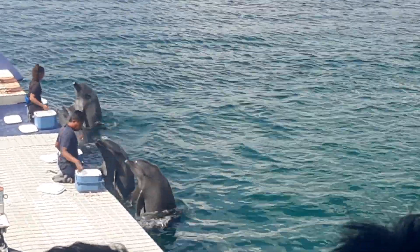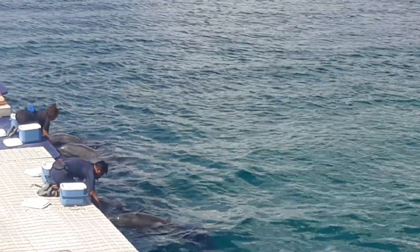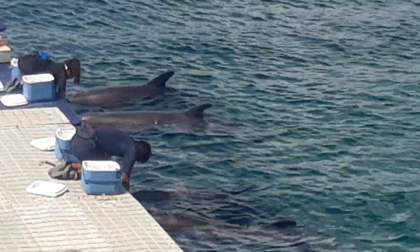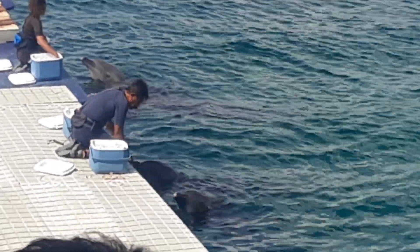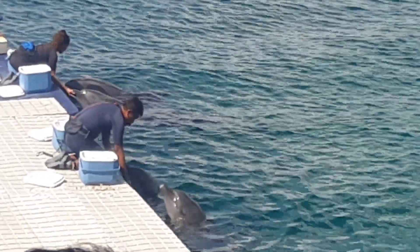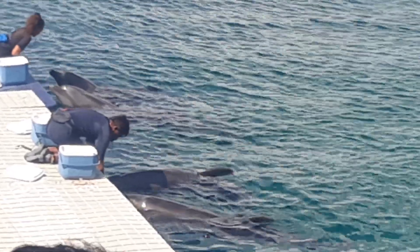Now we know that our marine mammals need air. But how do you think they do it? Well, they use the blowhole on top of their head to breathe. That blowhole has a lid that opens and closes so that no water can pass inside. And did you know that these dolphins are excellent divers? They can dive as deep as 1,000 feet and hold their breath for about 8 to 10 minutes at a time.